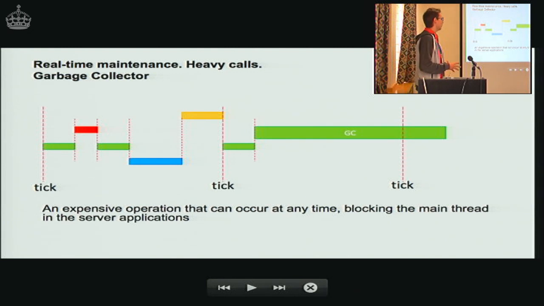Garbage collection is a kind of house monkey which appears and starts at an absolutely random time. We cannot control this. That's why we have to switch off any heavy calls which can interrupt our real-time maintenance.